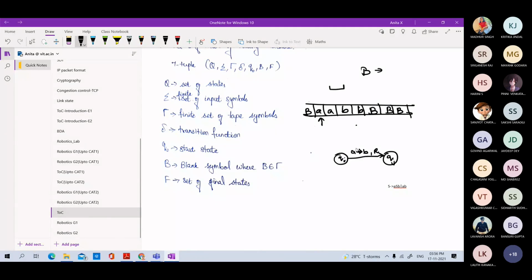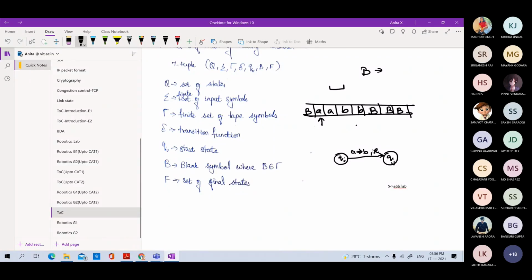This is the symbol that is pointed out by the tape head, and this is the symbol that is going to be updated. Let us consider the scenario where I want to update the cell as B. In that case, for example, if my tape head is reading A, then I should update it by B, and then I have to move my tape head towards the right side. In that case, it will be represented in this fashion.